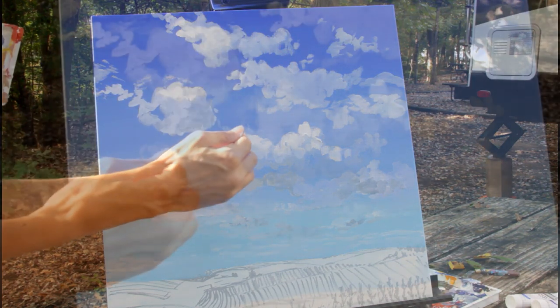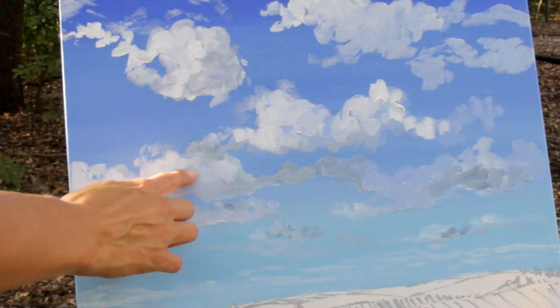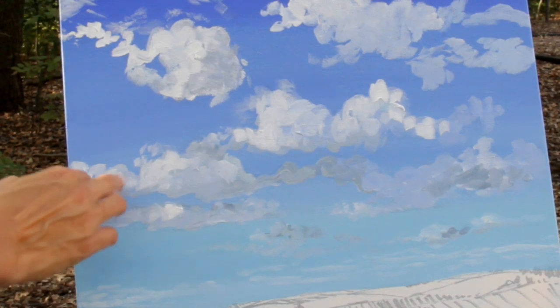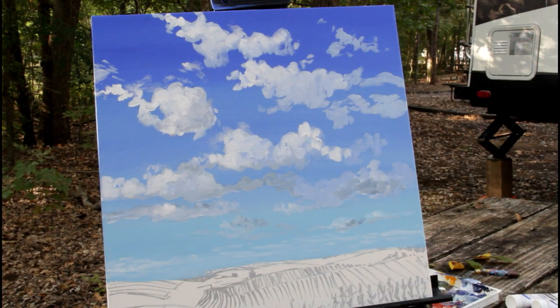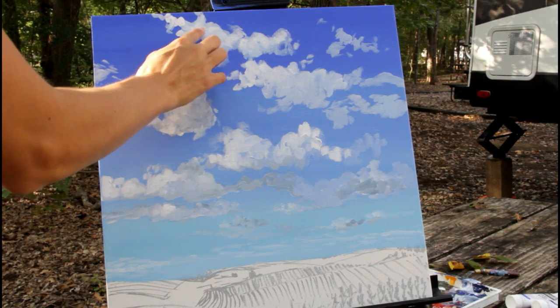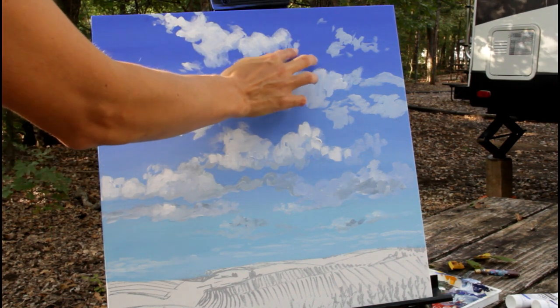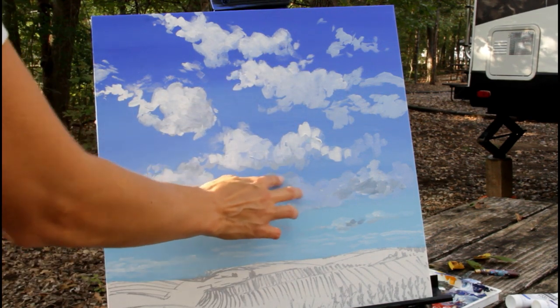This is a great time to do that. Some people like to blend with their finger — if this is too strong, you can blend it with your finger and it gives a more smooth texture. Just dip it in my water. Your blues shouldn't be toxic — you can check your paints. This is actually one of my favorite things to do, finger painting and softening my skies. I think skies are one of my favorite things to paint — sunsets, clouds — I love trees and landscapes too.